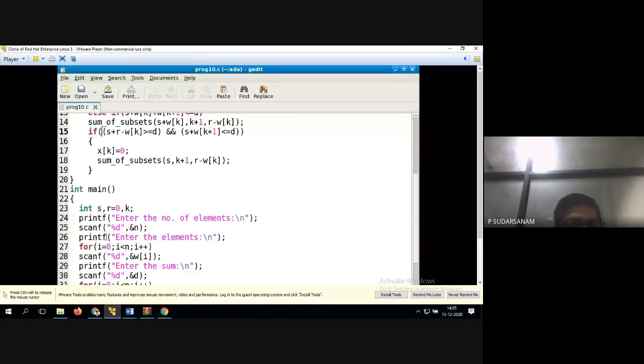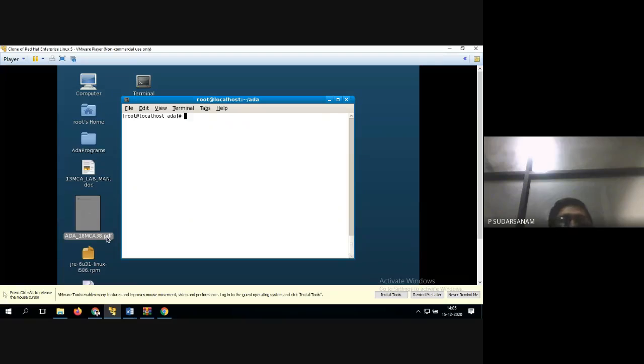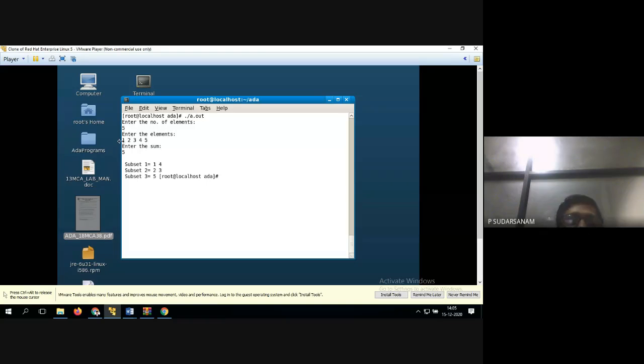That's what this one. So I'll run once again. So for example, we'll enter 5. 5 means 3 combinations, so you have to get it. So the first set is nothing but 1 comma 4. That means what will happen? You are adding the first element and checking this one. 1 plus 2 you are checking. 1 plus 2 is nothing but 3. So next 3 plus 3, 6. So 6 is not crossing that one.